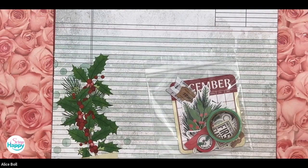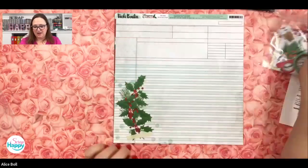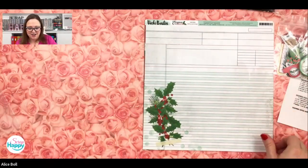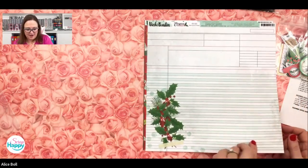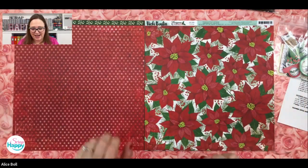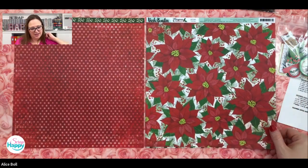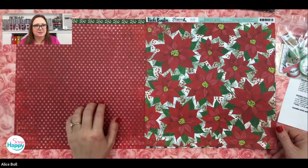Okay, final kit. We got some Vicky Boutin. I'm gonna unzoom this desktop for a second, and we will look at embellishments in a sec. We're gonna restrain ourselves and just look at the papers first. So 3 sheets of pattern paper. First one up. Nice, it's a nice polka. Oh, actually, this feels very rich. I like the tones in this paper very much. When you want Christmassy red, I actually want this red.